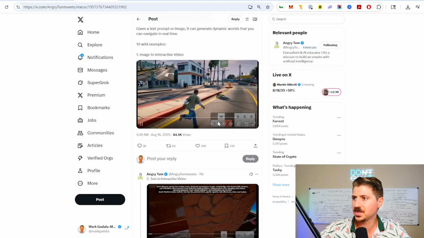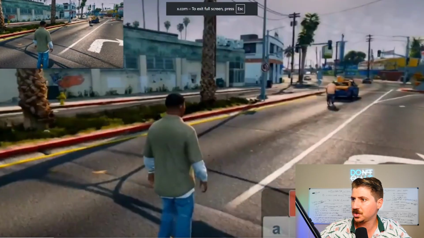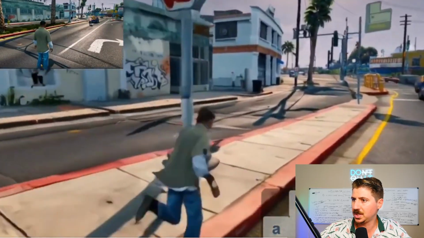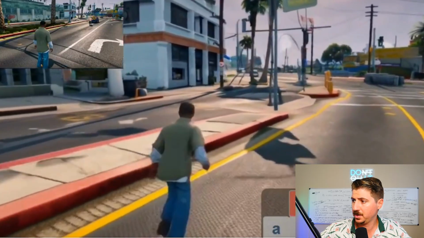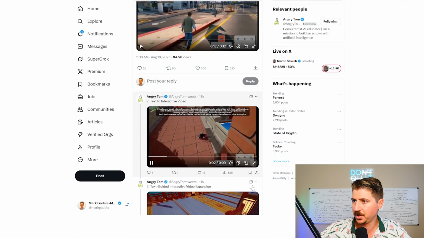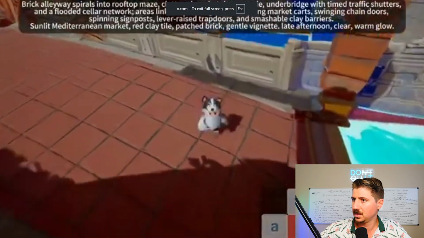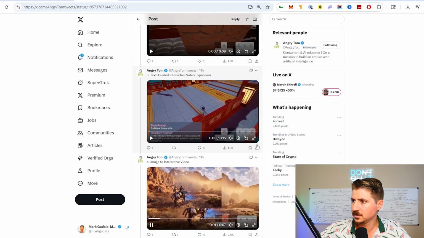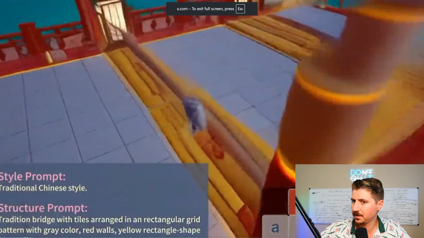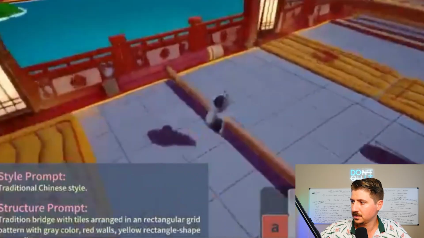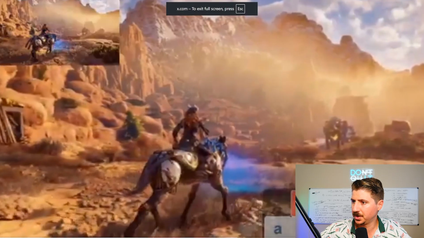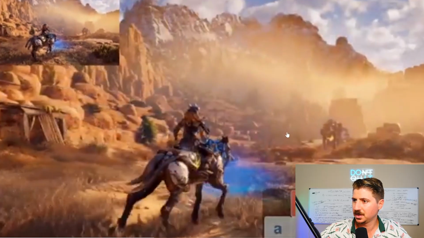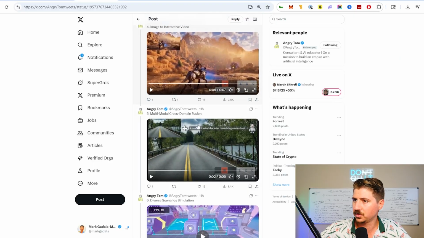But some other cool examples of this: here's a GTA style game using this Huanyan 3D. All he did was upload a picture here, and then it turned it into this GTA style game with the guy running around. Pretty freaking cool. Another example here, this is a text prompt of what looks like a dog game. Another similar example here. Here's a really cool one. Again, just uploading a picture and then from that image, getting this is so freaking cool. Really cool.